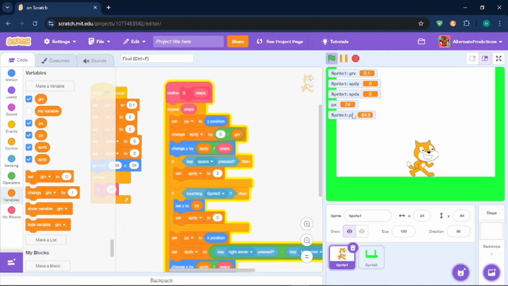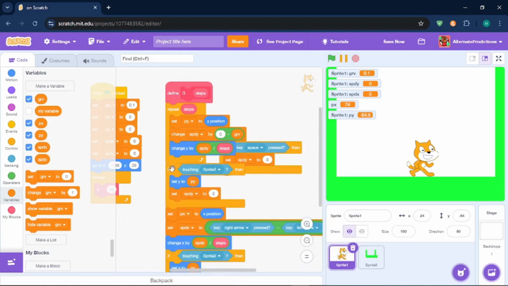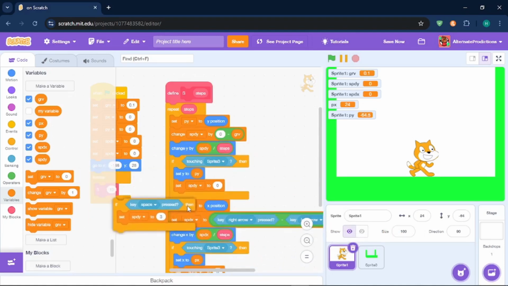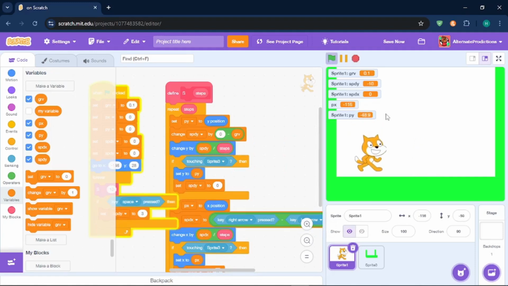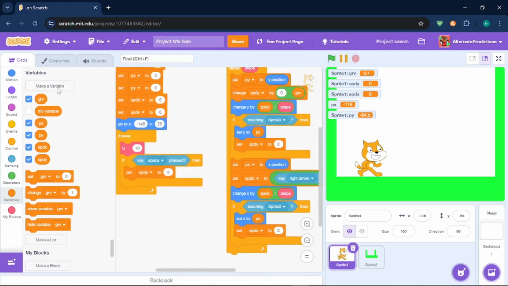It doesn't seem to be working. I wonder why. Whatever, I'm going to put this outside of the thing now. It's working. Also, you can fly, and obviously we don't want to fly.